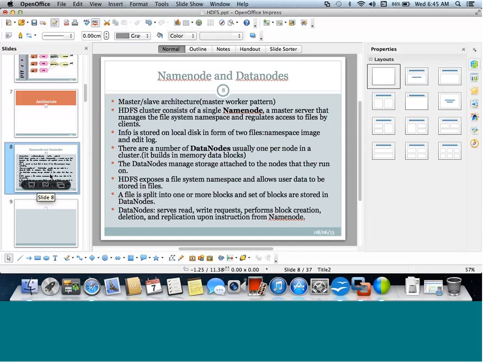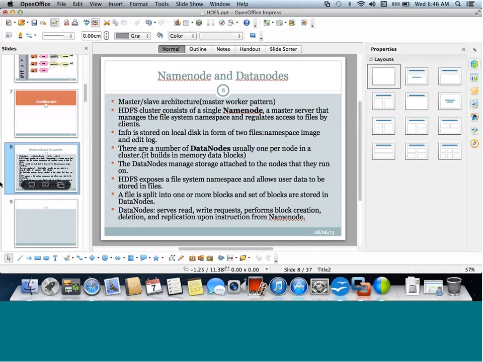Okay, so the second arrangement that we can do is to have a secondary name node which runs on a separate physical box. Because when it comes to name node, it requires plenty of CPU and as much memory as your actual name node has. So the objective of secondary name node will be to keep a copy of the namespace image which can be used in the event of name node failing.